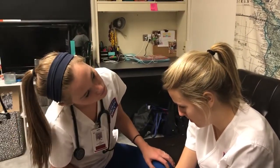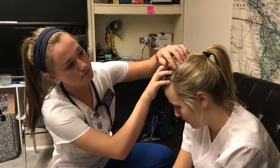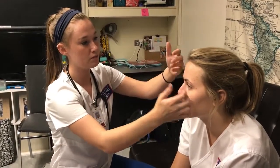Patient is overall groomed and well kept with good hygiene. There are no obvious signs of illness noted. Patient is calm, cooperative, and pleasant. Patient's speech is clear, logical, and appropriate for the situation. Patient's hair is blonde, thin, smooth, and straight. There are no lesions and no parasites present. Patient's face is warm; skin is pink, normal for ethnicity.